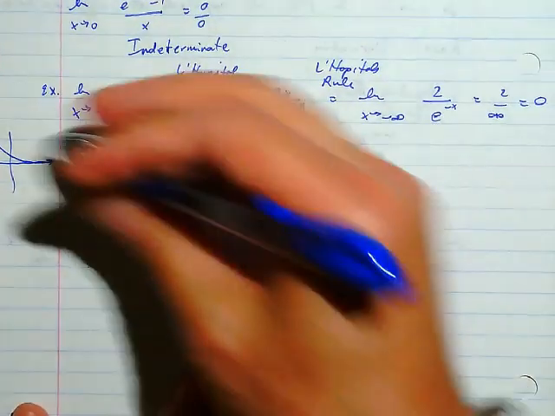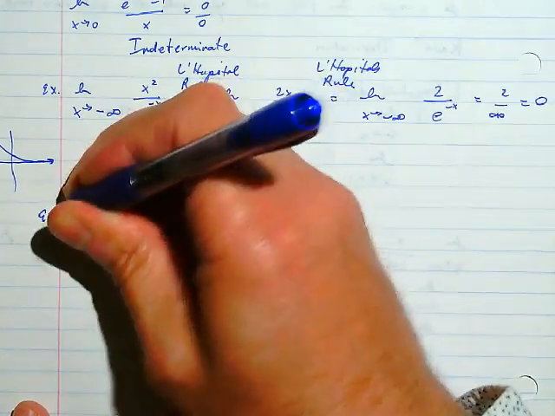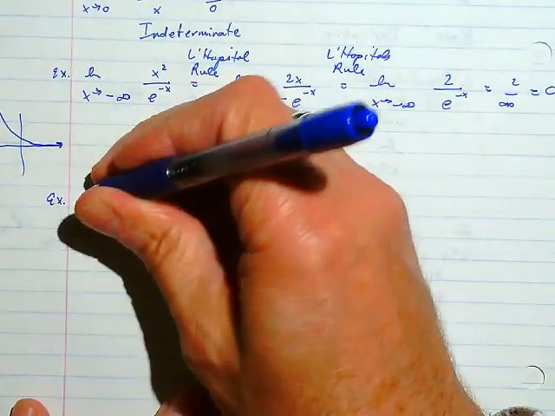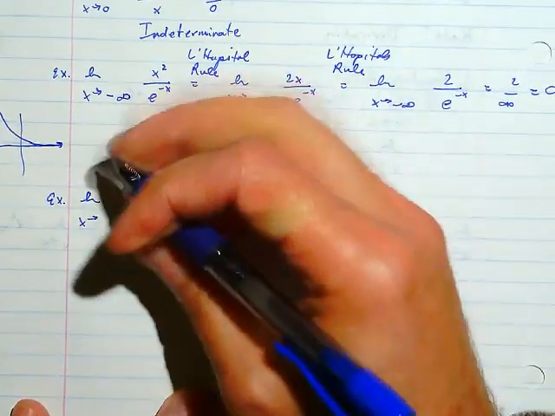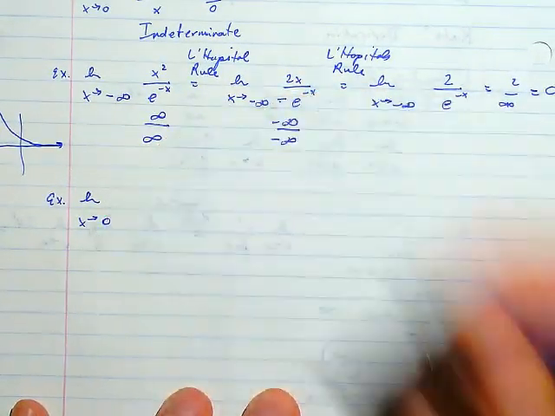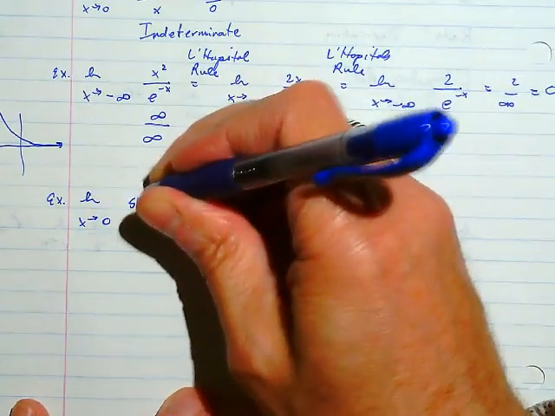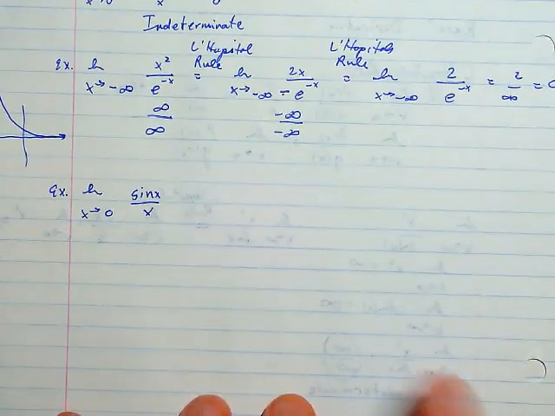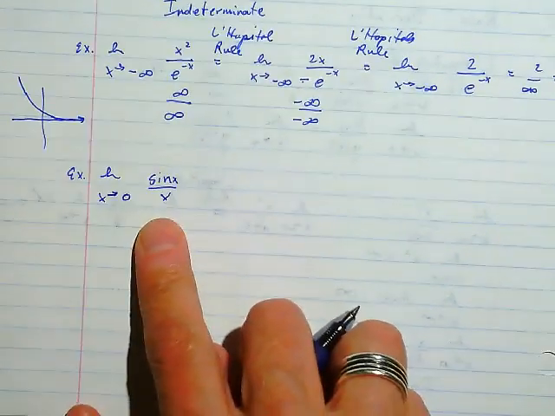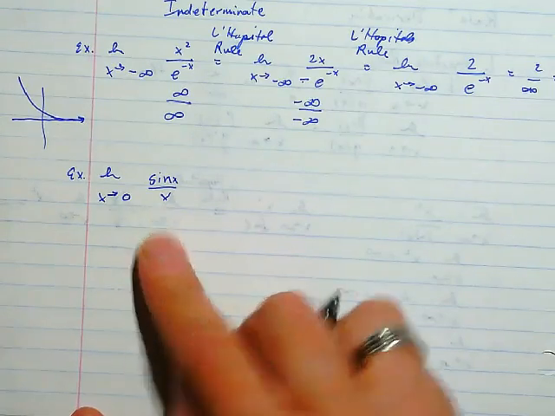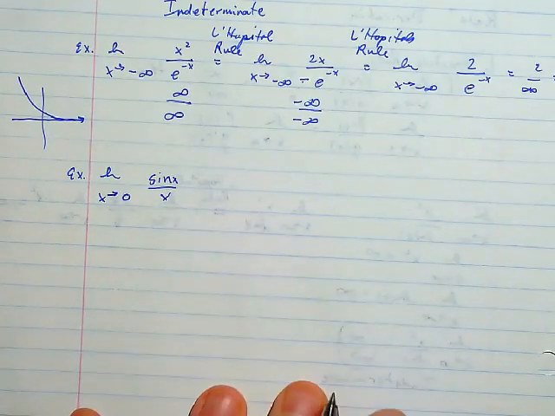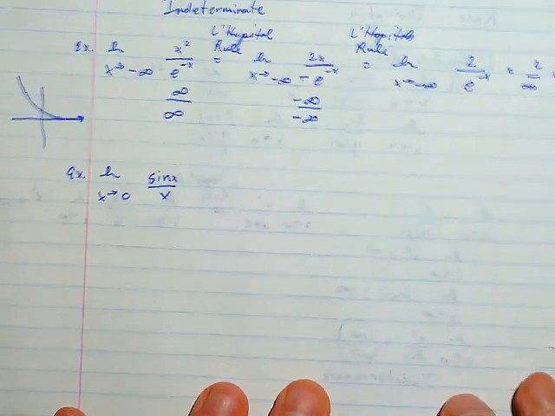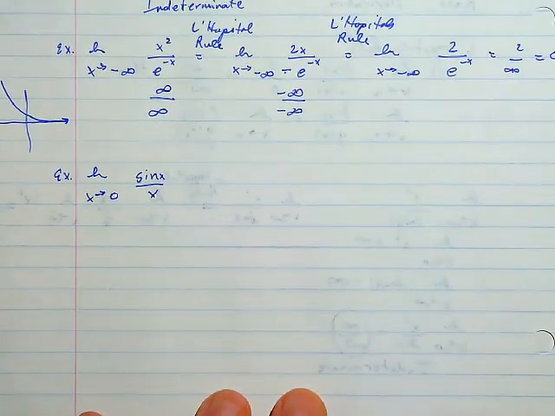Let's try a couple more. This looks a lot like ones that we might have seen before. The limit as x approaches 0 of sine x over x. In fact, you were told that this was, way back when, one of those special rules that I told you just to memorize. You know what? Now we've got enough calculus to say, yeah, you don't need to memorize this. You know how to do this problem, no problem.